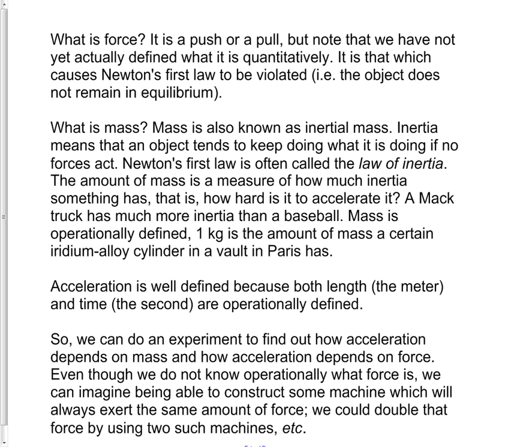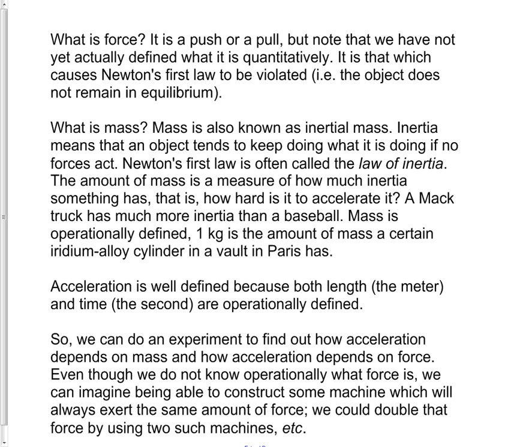Mass, unlike force, is operationally defined at this point. A kilogram is the amount of mass that a certain chunk of iridium alloy in a vault in Paris has. This is of the three quantities which are sort of fundamental to our setting up physics: mass, length, and time. Mass is still not defined in a way that's really modern. The group of scientists who worry about those kinds of things are trying to come up with a better definition of a kilogram. But a kilogram is defined.